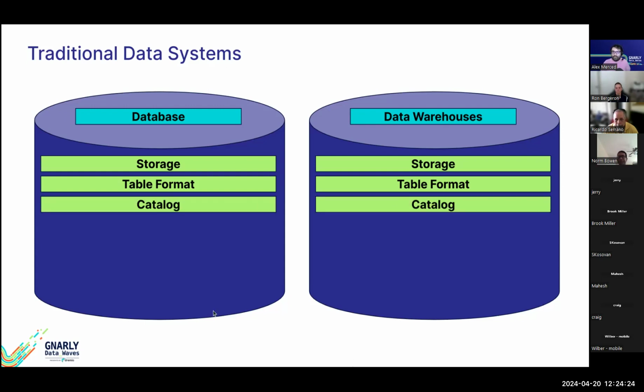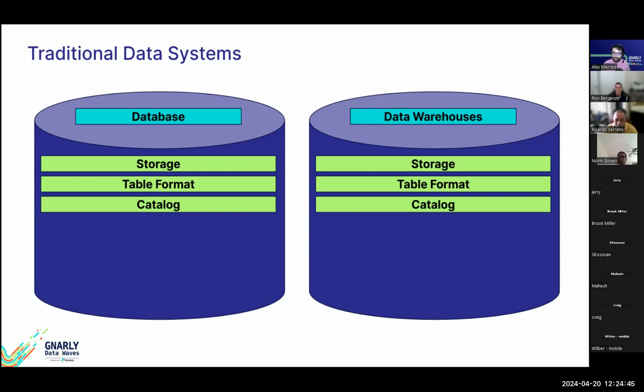Catalog: how do I know all the different tables that I have? One thing is to recognize one table, but how do I recognize all the tables and see, hey, I have these 10 tables, these 20 tables, these 100 tables in my database or data warehouse? The cataloging of these tables is also abstracted away. And this is the interface for me to be able to recognize the data in that traditional table way.